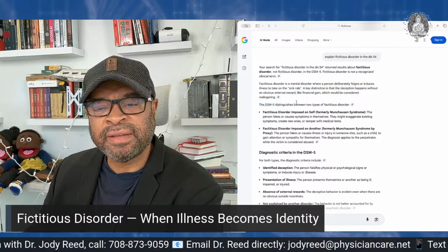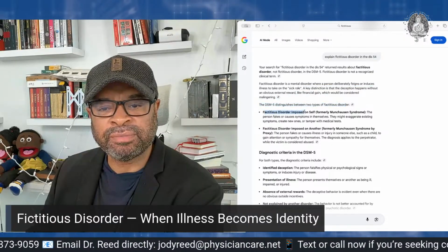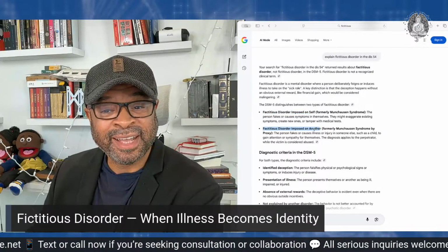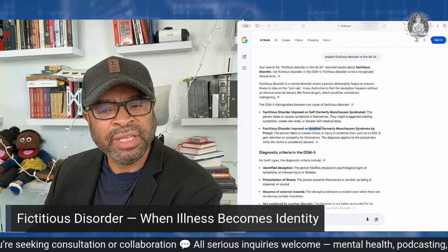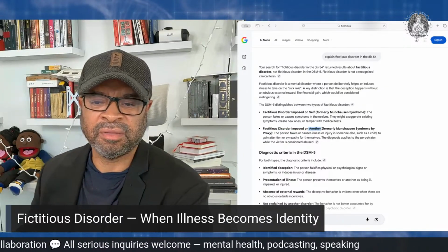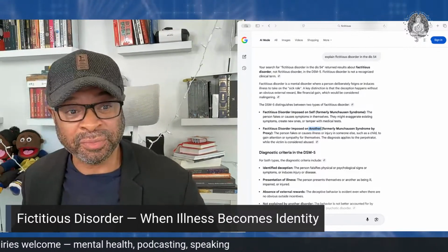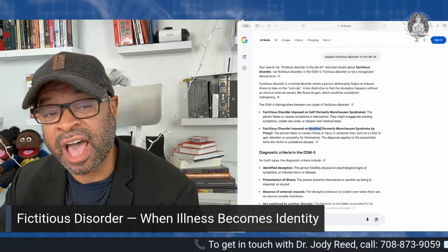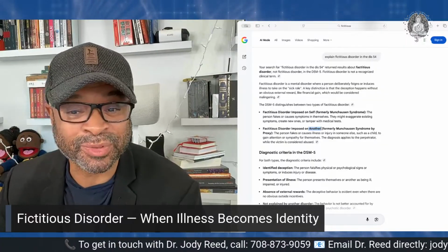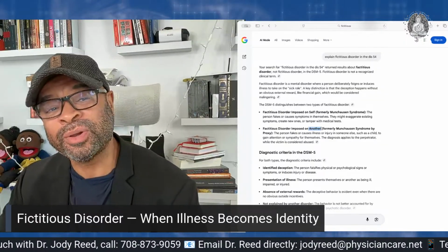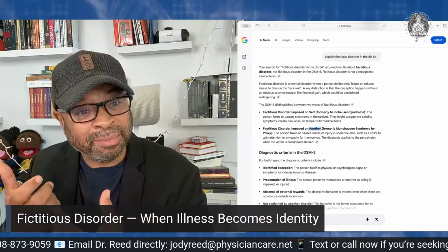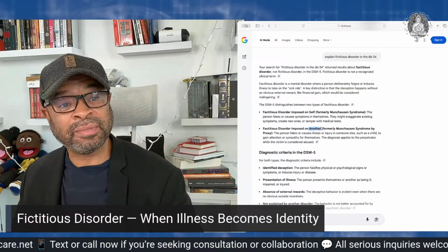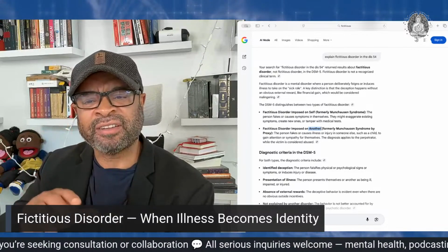Okay, the DSM-5 distinguishes between two types of factitious disorder. Factitious disorder imposed on the self, right? Factitious disorder imposed on another, right? On another, we see families imposing mental health conditions upon their members. Dysfunctional family units do that a lot. They do that to the scapegoats within the family system, right? Usually, the healthiest person within the family system displays the symptoms, whereas the sickest members seem to be doing just fine. Everything's cool with them. They don't have any symptoms at all. It's you, yeah, because you're the symptom bearer for the entire dysfunctional family.